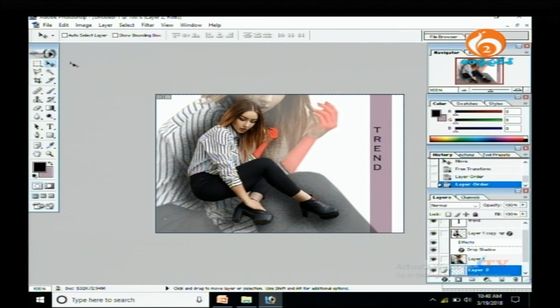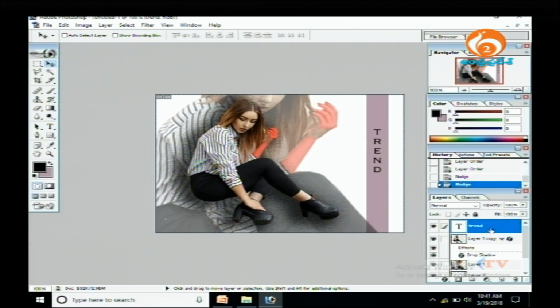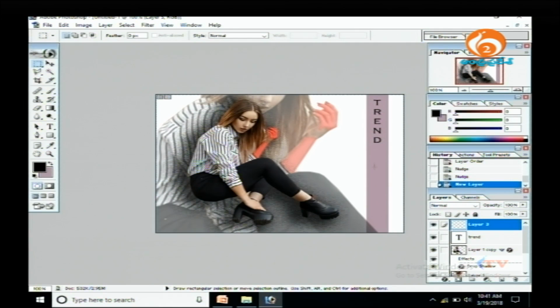Now move this. I'll move it less. And I'll create another one. So this is what we have created, isn't it?